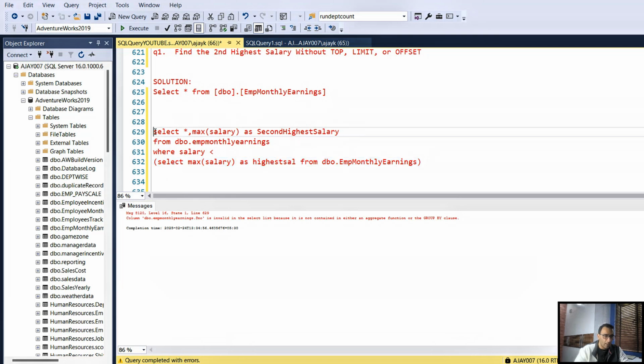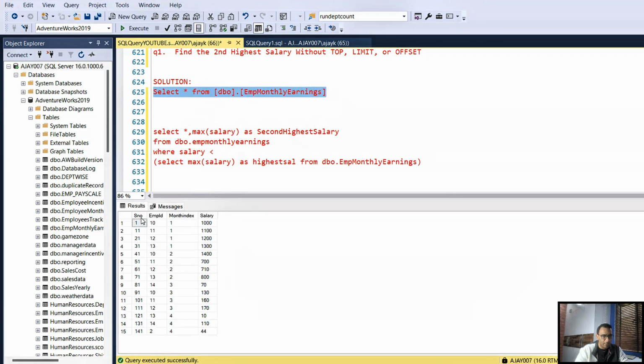The first query is this, where the salary is less than whatever. And then what if I say, okay, finally you can just group by that because I want the entire record, right? So I say group by serial number. Now please pay attention here. When you say group by serial number, the group by has a rule.